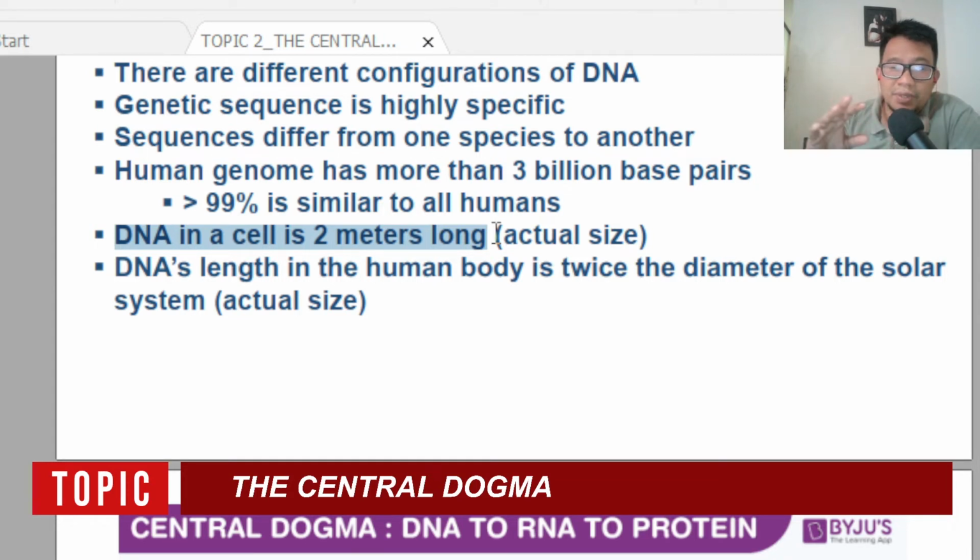What we call the DNA sequence is like a book, a book of our life, of our body. Say for example a cookbook, imagine a 300-page cookbook. There are lots and lots of information about how to cook, what the ingredients are. So the DNA is more than a library, more than the biggest library in the world, and you can just imagine the information on how to operate a certain cell in that library.